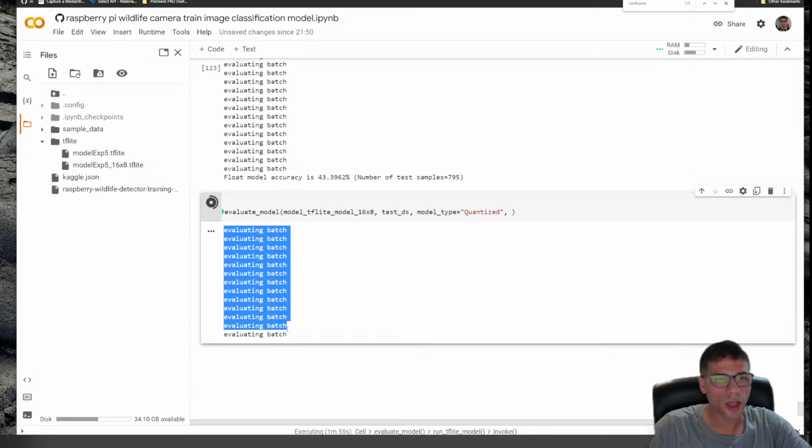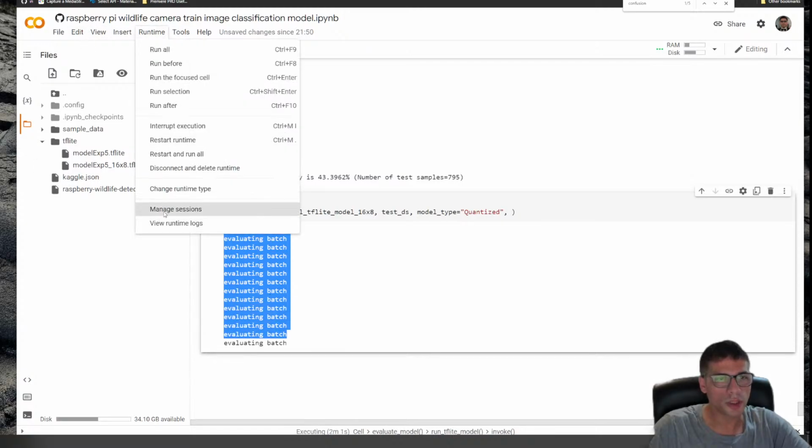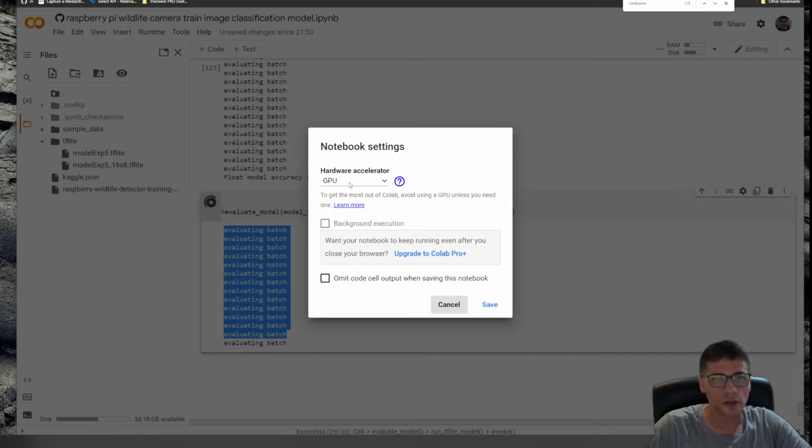I bet if I run this in the Edge TPU on this runtime, it should be a lot faster. But I don't want to swap now.